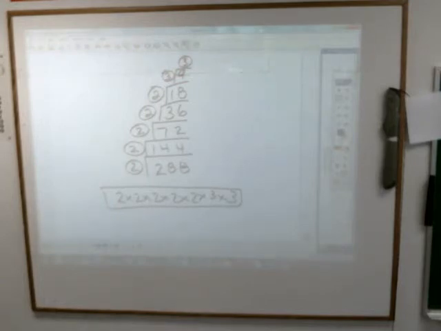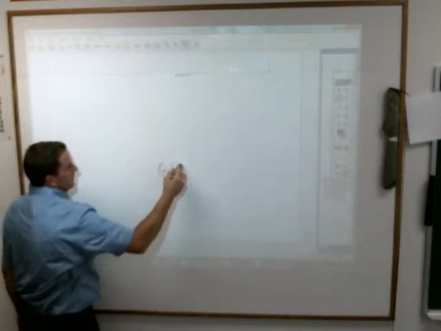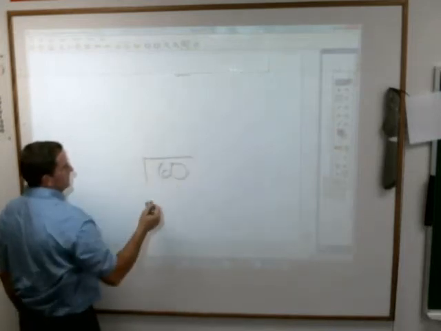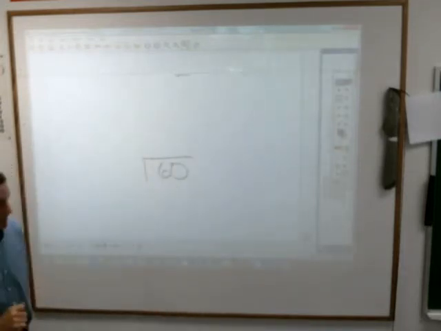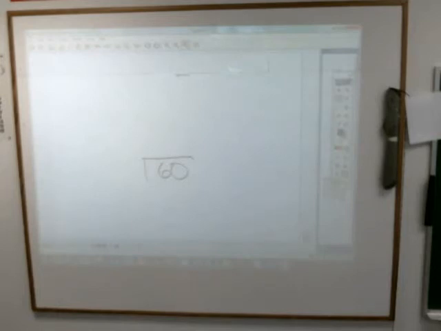Let's do one. I'll let you do one. The book even gives us one as one of the examples. Prime factorize 60 by using product of primes or division by primes. Go do the little cake thing, if you will. See what you get for the prime factorization of that.